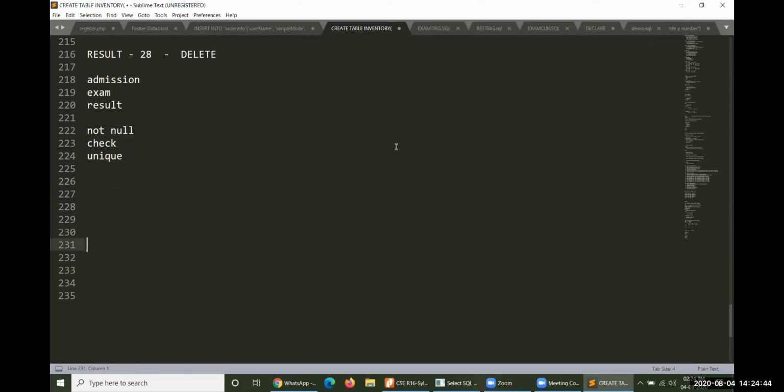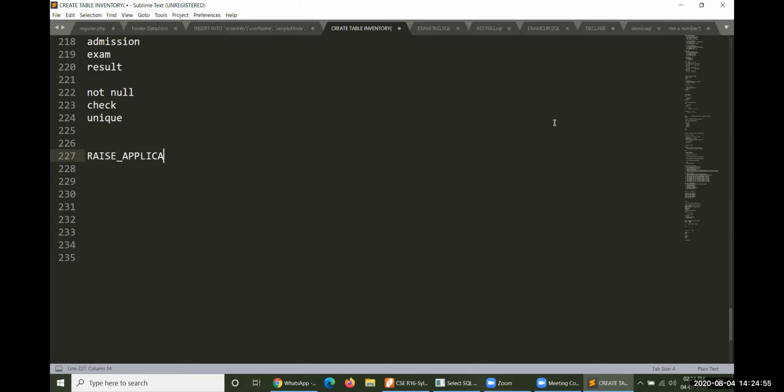Before implementing this trigger, let me introduce one specific function. That function is raise_application_error. This function is very important while writing such triggers on a particular table.